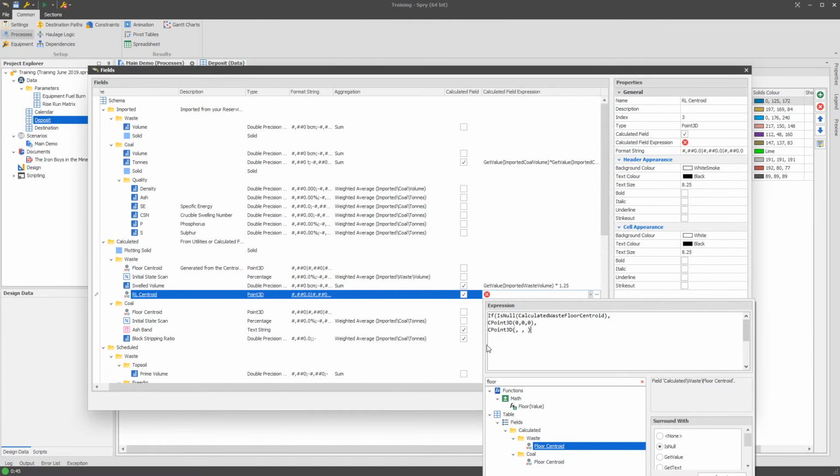The next thing we can do is we say, okay, but if it's not null, then we're going to grab some information from it. So there's a few functions in here, get X, get Y, get Z. So we're going to use those. We're going to feed in the X from the centroid. Let's try this again. Here we go. So get X coordinate. We'll replace that one with the X. We'll do the same with, oh, that's an annoying bug. We'll do the same with Y.